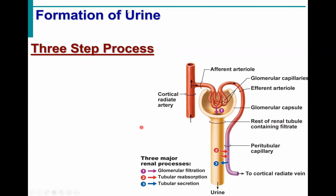And again, when we talk about formation of the urine, that's really what we're talking about. What we're really talking about is the processing and filtering of the blood, because that's really what we care about. We don't care so much about making urine. Making urine is just the waste product from this processing of the blood that we want to do. So let's switch back to our whiteboard so we can get a little bit more elbow room to do some drawing and writing.